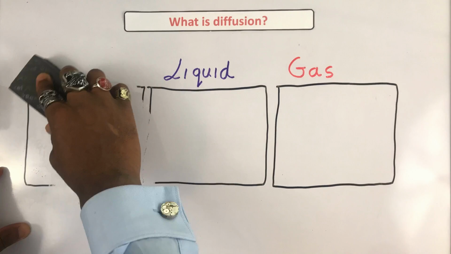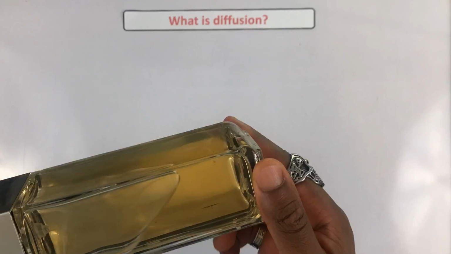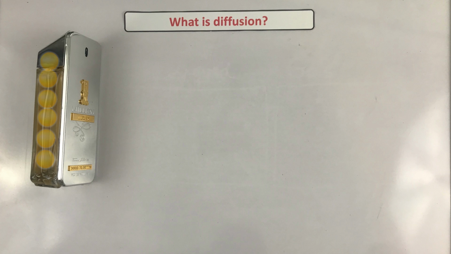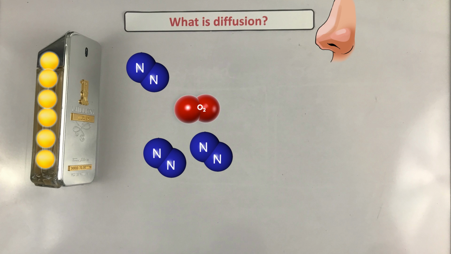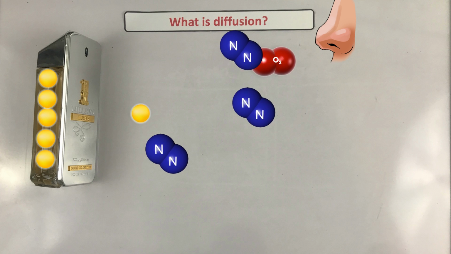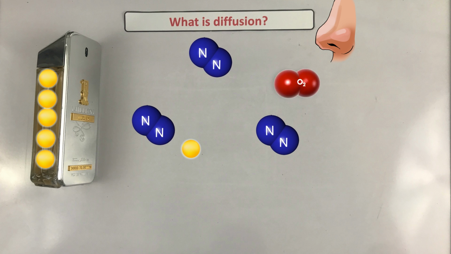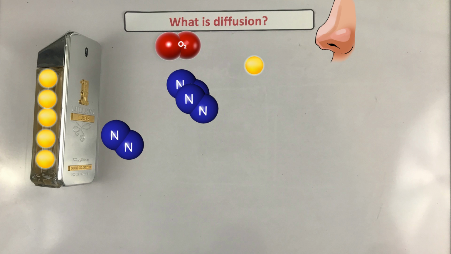Now, imagine the particles in this fragrance. They are contained in the container, and around the container I have air particles that are randomly bouncing around everywhere. When I spray, I release some of these gases out into the air. They move randomly just like the air particles, and eventually some of them start slapping my nose and then I can smell the fragrance. Make sure you appreciate this.